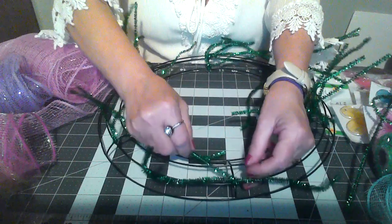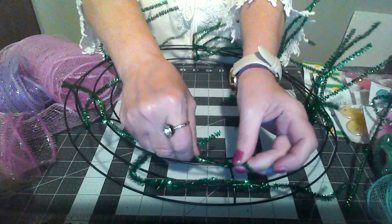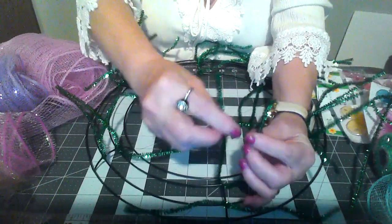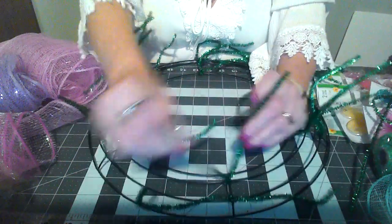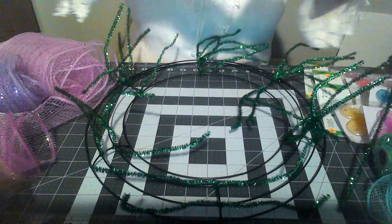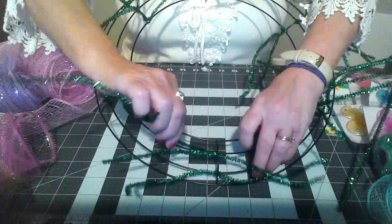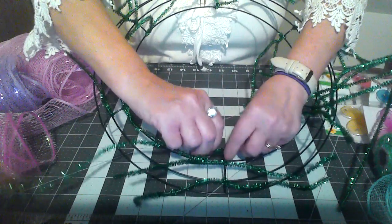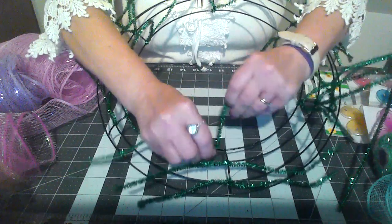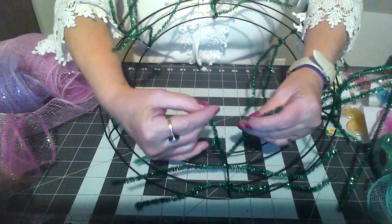You bring it down one side, up the other end, make sure it's even, twist it one and then two times. And then for the center, you go in and out just like that, but bring it over onto the other side. Make it even.